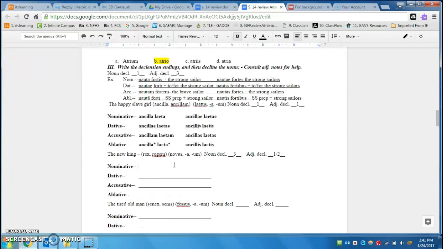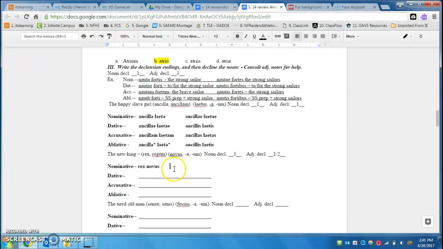So let's go nominative singular. It's always that first principal part of the noun. Go rex. And as you see over here, I've underlined the proper gender for you. We're going to go with the masculine gender, and this is going to follow the second declension. As you can notice, that us tells you it's going to be second declension. So go rex novus. And that means the new king.